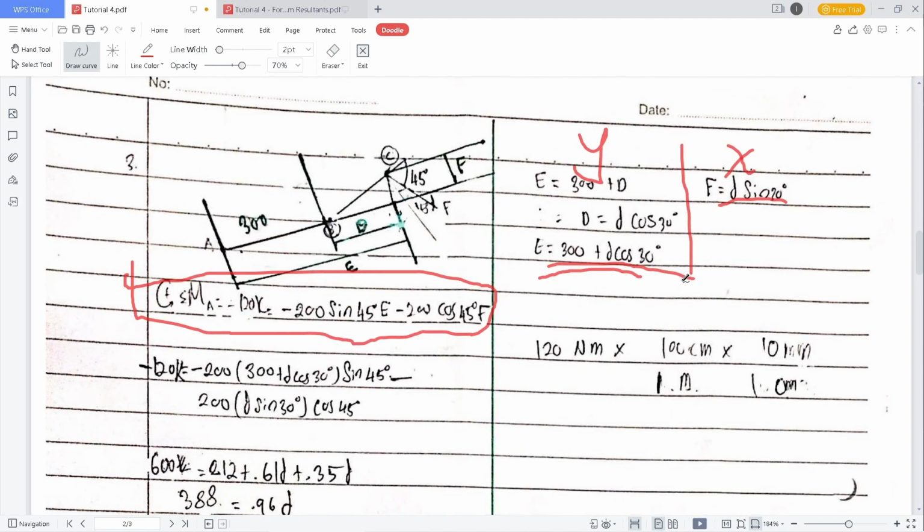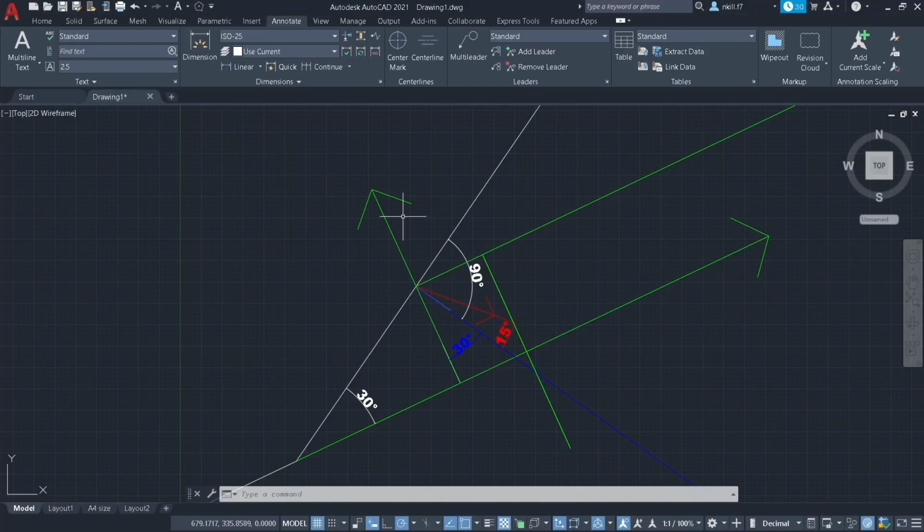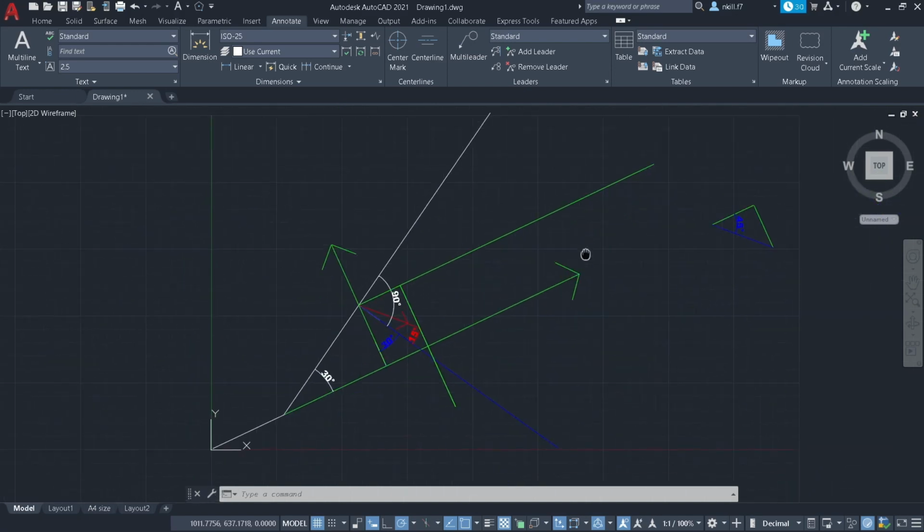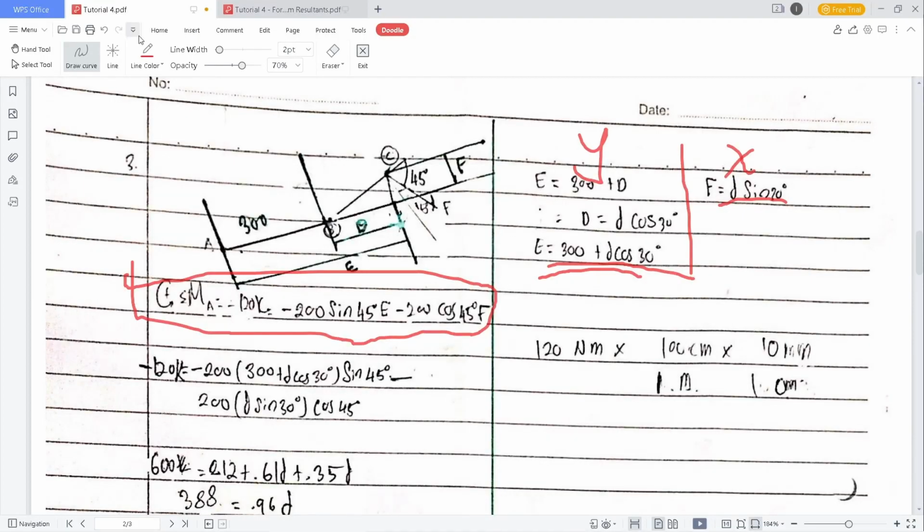So I hope it's clear. It is hard to explain because it is a little bit tricky to compute force. You need to classify the right axis. It depends on you, but for me, this is more logical and easier to analyze. You need to classify your own axis, compute the force with respect to the axis, and find the perpendicular distance. So with that being said, I think that's all. Thank you.